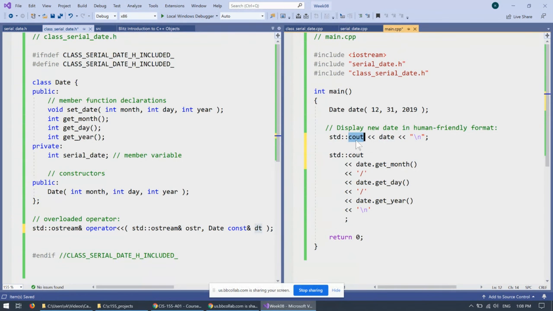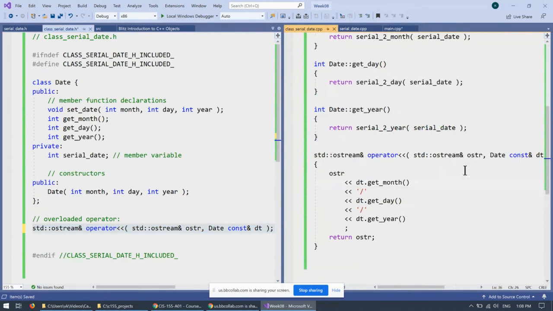And the compiler will find that this, this and this matches this specific overloaded operator. And of course, what it does is takes the output stream object and uses already overloaded operator for integer, integer, integer, and character right here, and another character right here.